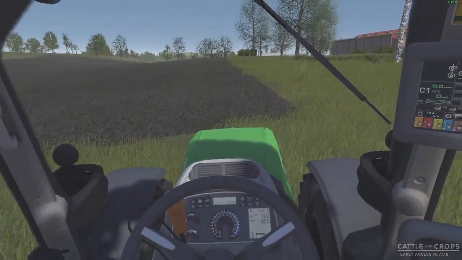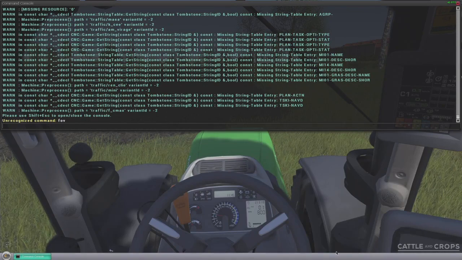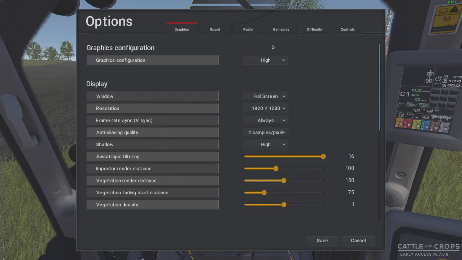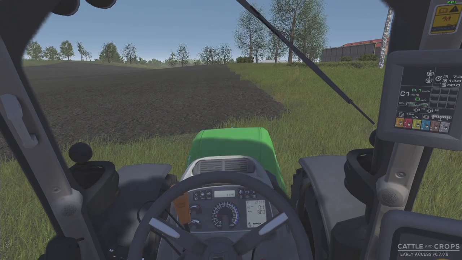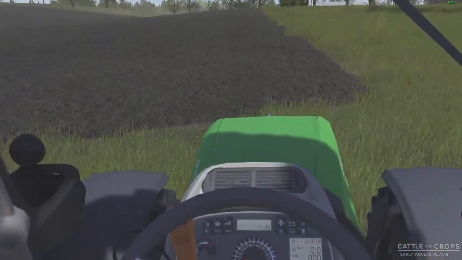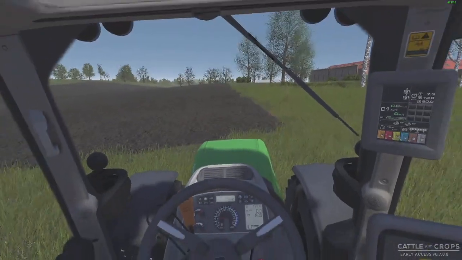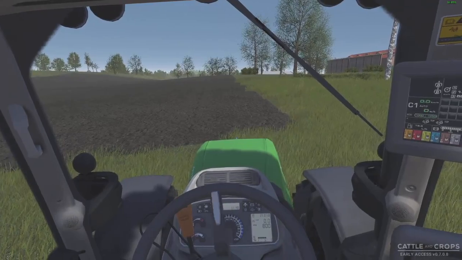I feel like the field of view is a little weird. No, I thought there was a command. Let's play around with that just a bit. Cockpit camera. So if we set that to 90? I don't know if that changes anything. I think that might just be the default. Yeah, it remembers, you can just set it with the scroll wheel. It's super easy to change.